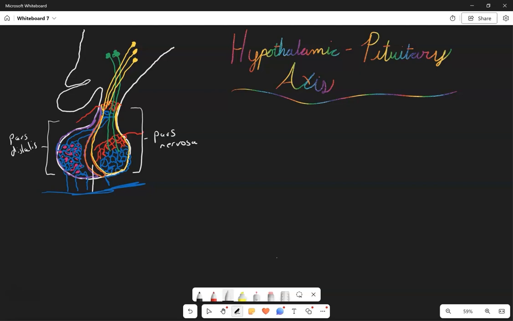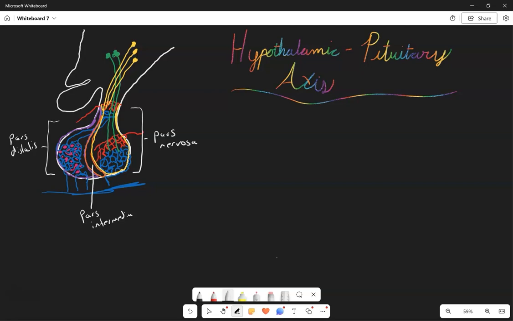Now, this region here in the middle is referred to as the pars intermedia, and the pars intermedia is often very small or almost non-existent in mammals, specifically humans, so a lot of times it gets disregarded in human anatomy and physiology class, but it does play a very distinct role in non-mammalian vertebrates. Okay, so we have our three regions, our pars nervosa, pars intermedia, and pars distalis. Okay, and each one of these is a little bit different, specifically with the pars nervosa.